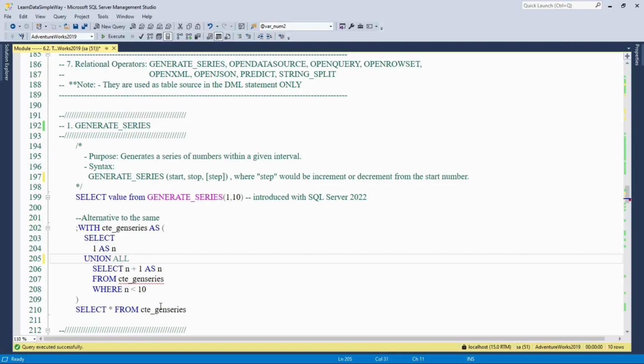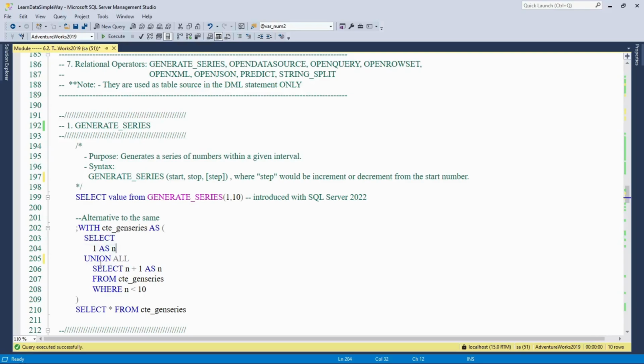Okay, so this is mandatory, like a union all you need to use. Then in the second select, what will you do? Since this first value will be added, say this is a table, and this table has only value 1. Within that table you have one value, and that value 1 has a column name called n.